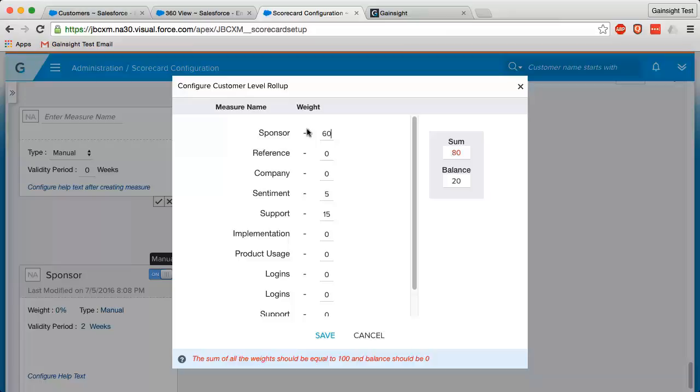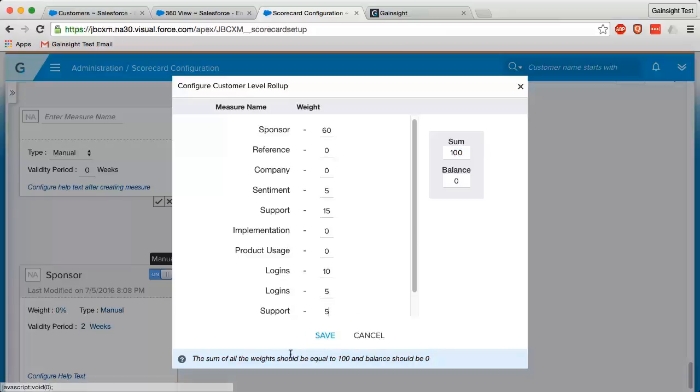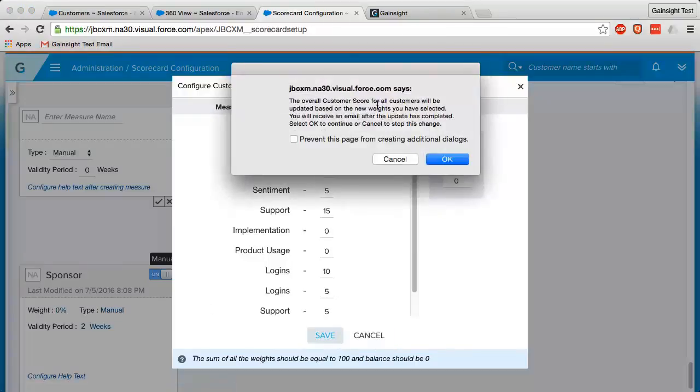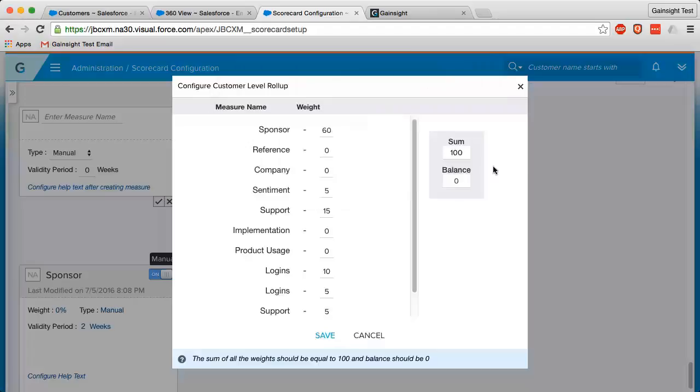In this case, let's set the sponsor down to 60. And I know I have 20 left, so let's say 10, 5, and 5 for the remaining. It won't let me save if there's an outstanding balance. And once I get it right, I can save it, and everything's good. So let's click Save. It will give me a message.